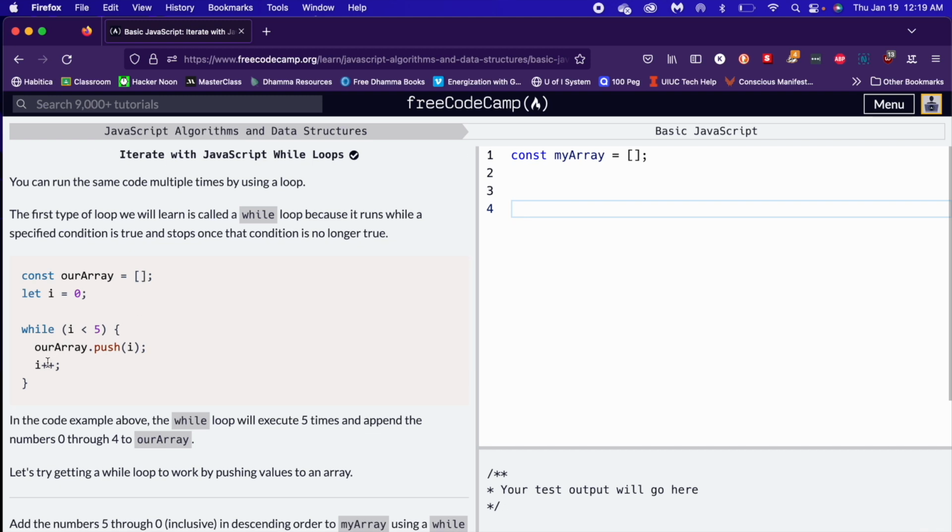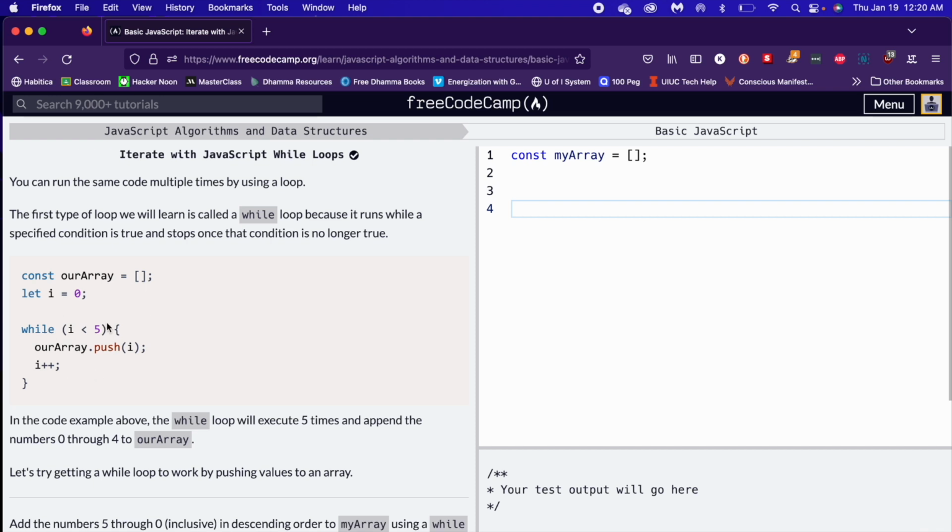Now increment i. Is 1 less than 5? It is. Great. Then call our array, use the function .push to put the 1 into our array. Now increment: 2 less than 5? Yes. Okay, so call our array, use the function .push, and then push the 2 into the array.